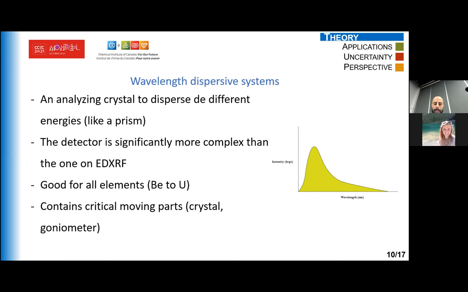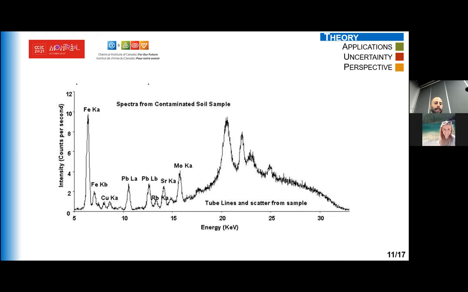Okay, so this is a typical spectrum for an X-ray analysis. As you see, you have peaks, and the energy defines your element. Then you have the K-alpha, K-beta, which are the transitions of the electron that are also specific to each element. The good thing is you can measure the element and the amount of the element. By combining the energy, which tells you which element you have, and the intensity, which is the count, you can know how many atoms you have in a sample, usually in ppm. So you can go from ppm to 100% of the sample.